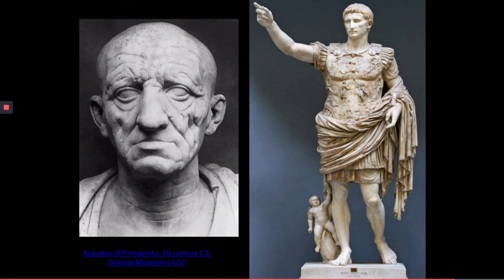Let's talk about what was done with these marble busts, following a practice that was also done with the wax portrait masks. When there was a funeral procession, a family would go to its altar, pick up these masks or marble busts, and carry them in the procession. The more busts you had of revered ancestors, the more that elevated your family status. The aristocratic patricians were extremely proud of their ancestral lineage, and it would be a matter of pride to carry these through the streets of Rome. We will talk next about the Augustus of Prima Porta as a representation of the Roman Empire.